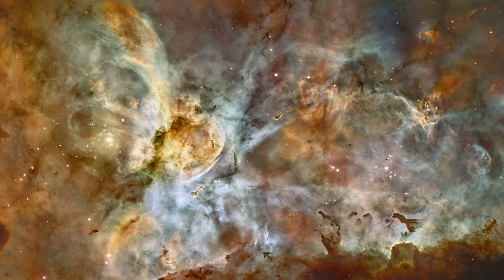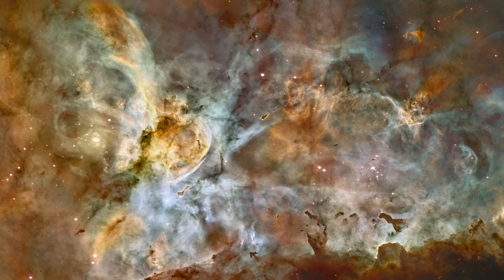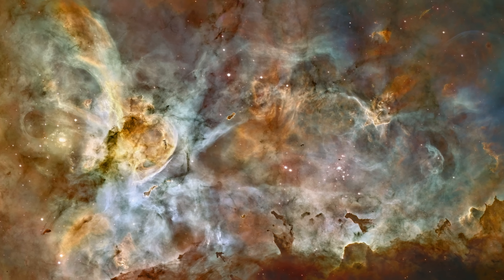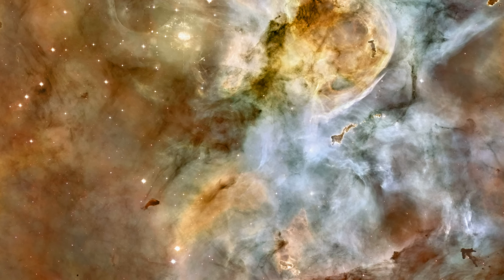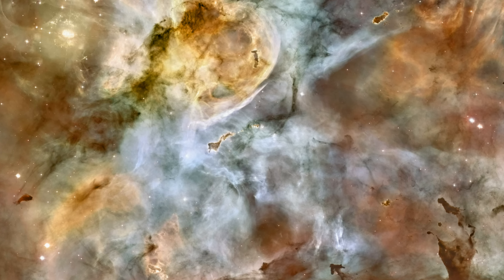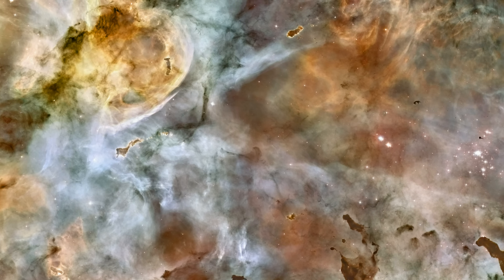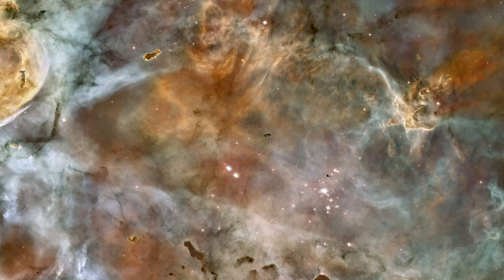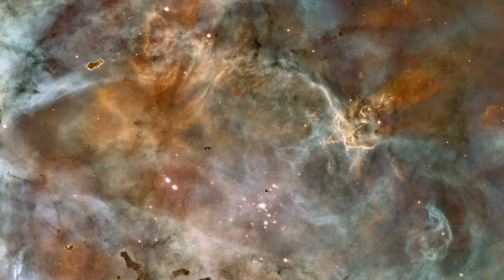Episode 3 — we're making good progress now, but I'm going to have to do something a little bit unusual for this series. Number 21: the Carina Nebula. It hardly needs to be said, but this is a gorgeous image. It looks to me like an artist has flick-painted a canvas in a spectacular way. But incredibly, the colours and shapes we see are actually representative of something real. Now hold onto your seats, because it's the only image we're going to look at today. There's simply too much to talk about, and I don't want to have to cut out any interesting details, which is good for me and for you.